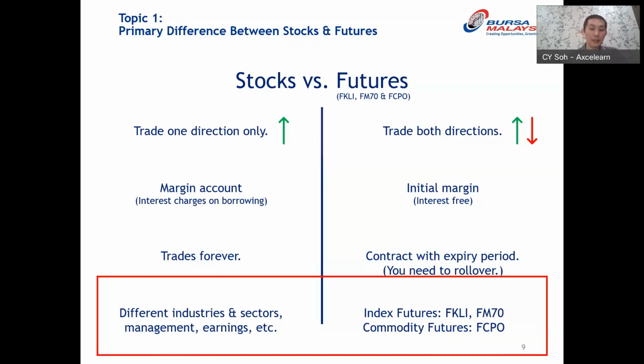You can control and manage this whole section, because in the stock market, you can manage which industry or which sectors that you want to go in, which sectors that you totally do not want to touch at all, as well as where you are going to allocate your money into, and where you are going to add into your portfolio for investing and trading. So here we can see that in Malaysia, not only can you trade or invest in stocks, you can actually add futures into your portfolio as well. So later on, by the end of this session, you will understand why adding a futures product into your stock portfolio can actually give you a much greater diversification.